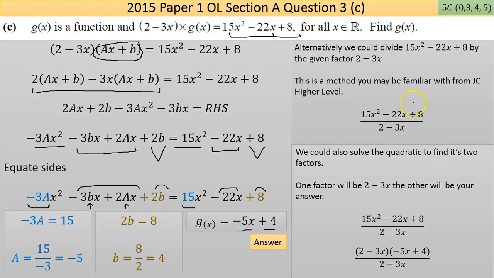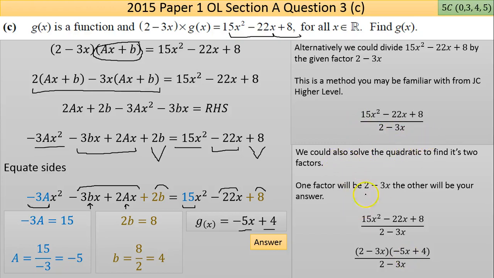Now, I would not recommend following this method unless you can remember how to do that. Chances are you maybe haven't done honours junior cert, so we'd have to learn an entirely new method. It's fairly tricky, long-winded and hard to remember. For the majority of students, it's kind of a waste of class time to spend 2 classes, maybe 3 classes, and then maybe only a certain percentage of the class actually remembering how to do it. So that's maybe not the most popular method.